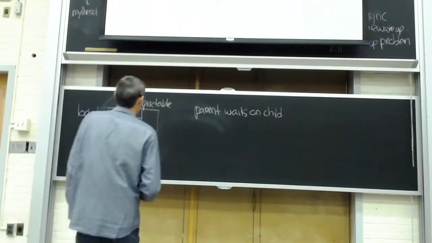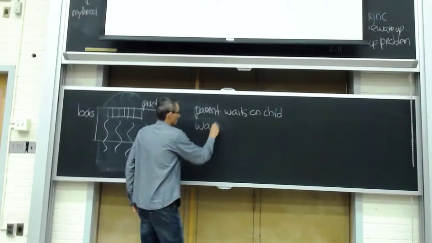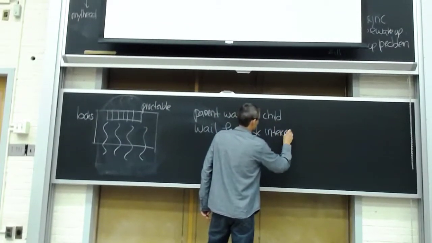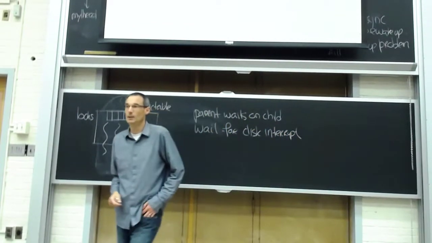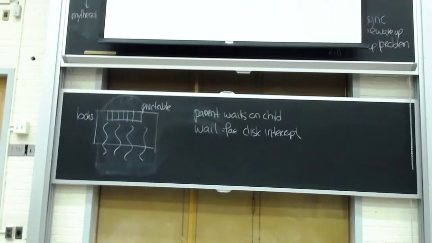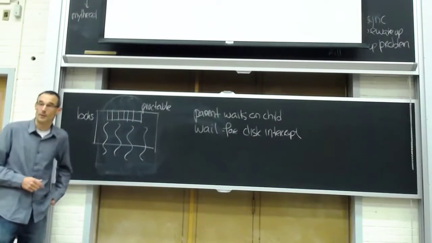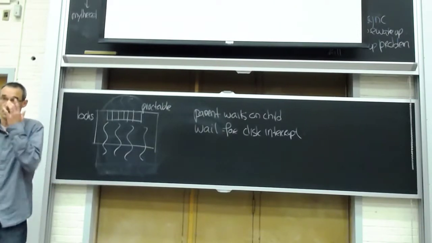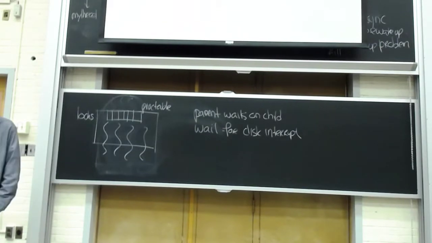We have a similar thing where we were waiting for the disk interrupt. For example, in the IDE driver that we looked at, one thread will start a disk operation, because disk operations are slow on a magnetic disk, and then the process goes to sleep, and the job of the IDE interrupt handler was to wake up the process when the disk block has actually come into memory. Right? So that's another form of conditional synchronization, where one thread is waiting on something else to get done. In this particular case, it's waiting for an interrupt to be delivered.